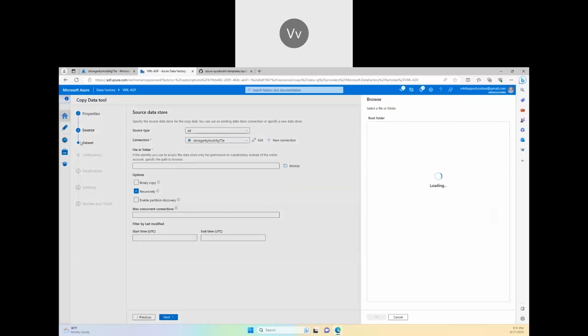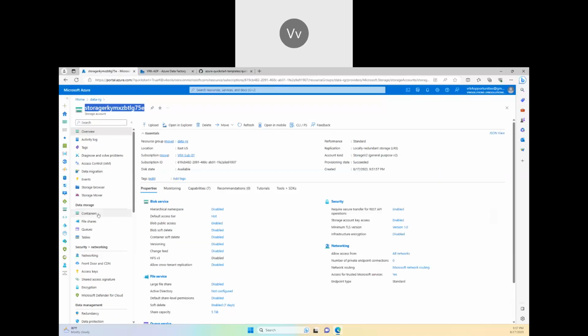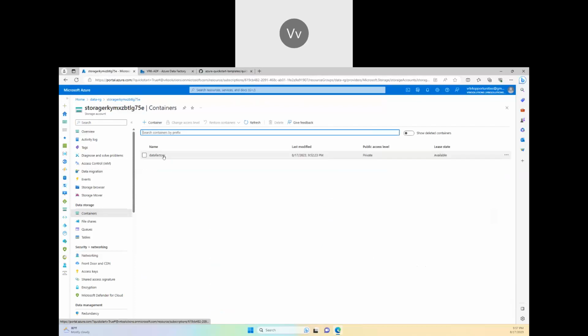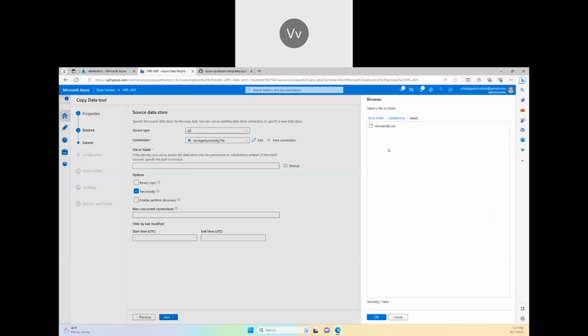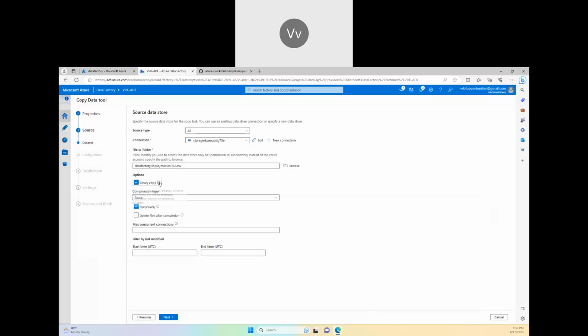Because I selected it previously, I went ahead and provided this connection. Now it was authorized automatically and went into the folder where the actual data is, and that is in the data factory, and the input, that is the one. I'll select this, and I'll choose a binary copy, which is just going to copy the entire content without changing any of the schema and all that. And go ahead and choose next.